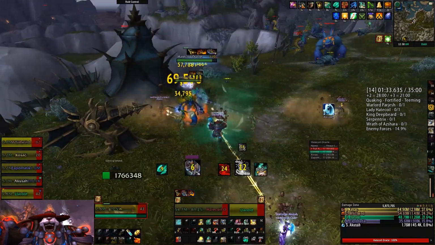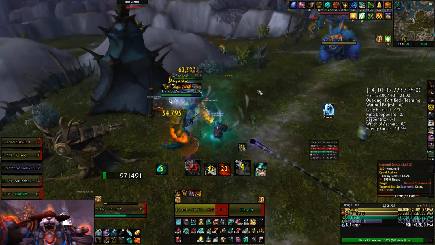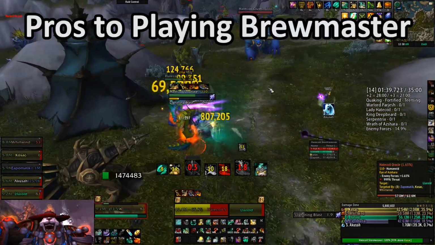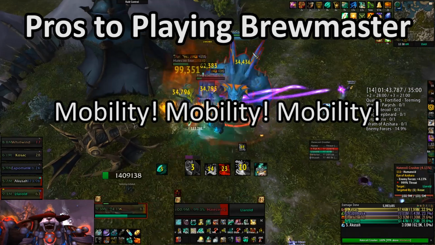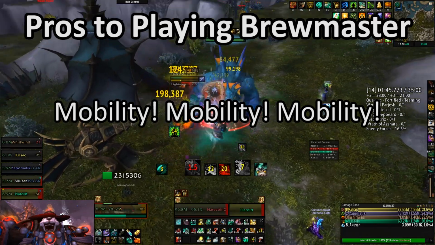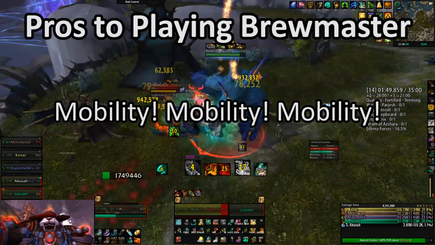So let me dive into what I consider to be the top pros and cons to playing a Brewmaster. First off, it's mobility. Brewmaster has so much mobility that if you took half of it away, they would probably still be the most mobile tank.